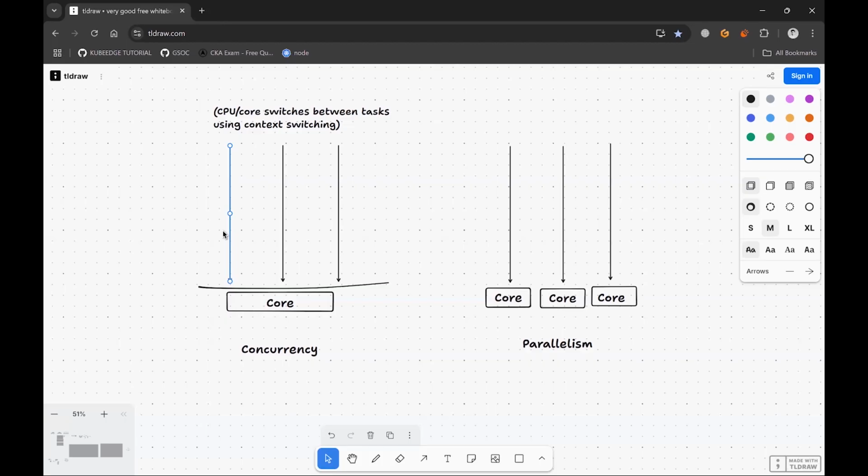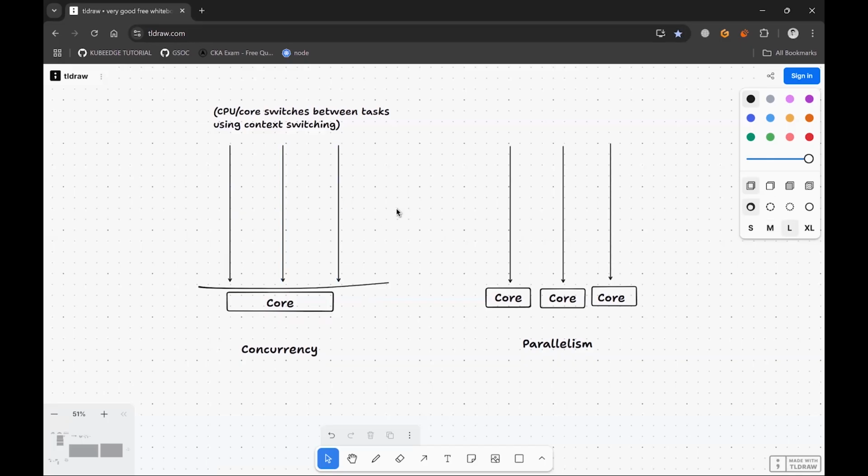And why would we do context switching? Why would we want concurrency? As I said, we want to make use of our resources efficiently. For example, if this process was running and it went for IO or went to sleep, we would not want our core to sit idle at that point in time, right? For example, this went for IO for 10 seconds. Now the core is sitting idle waiting for it to do all the IO for 10 seconds and then execute it. That doesn't make sense, right? That's why we use concurrency, so that whenever this goes to IO or to sleep, whenever we have time, we can context switch and start working on other processes.